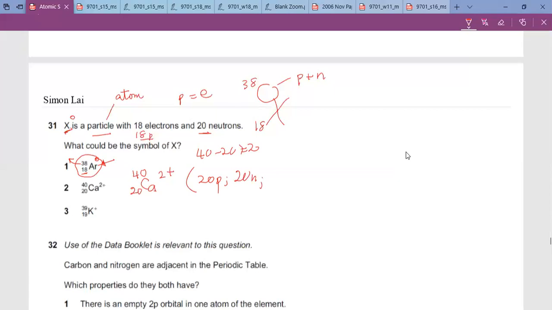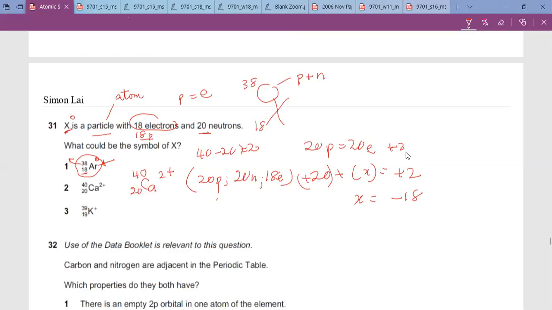How many electrons are there? Remember, 20 protons equals 20 electrons in the atom. Since it's positive 2, it has 2 more protons than electrons. So 20 positive, plus how many electrons will give you positive 2? You do it like this: X equals minus 18. So there will be 18 electrons, which fits with 20 protons.